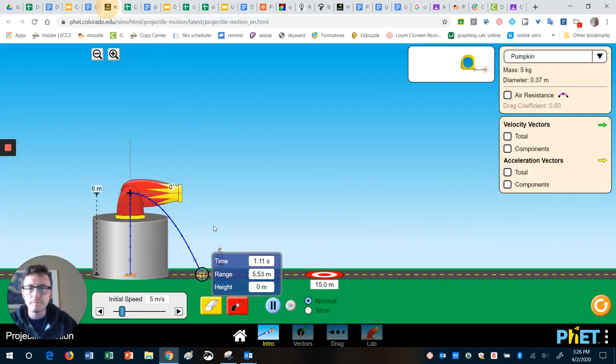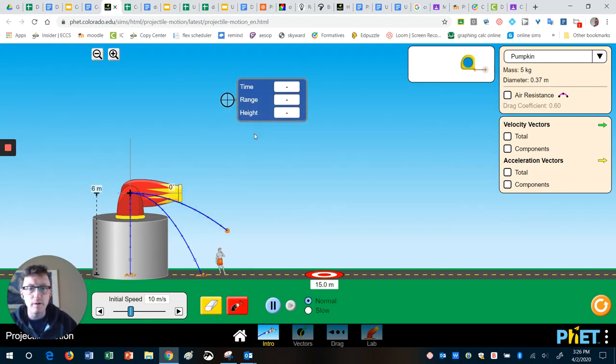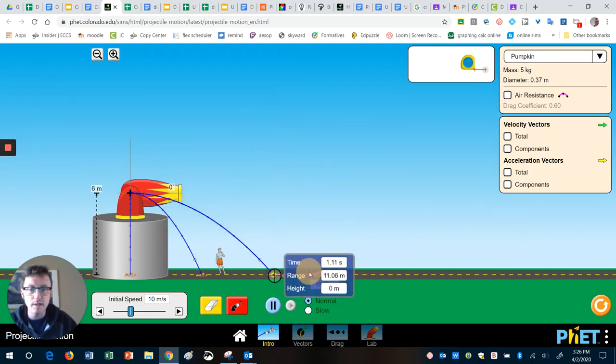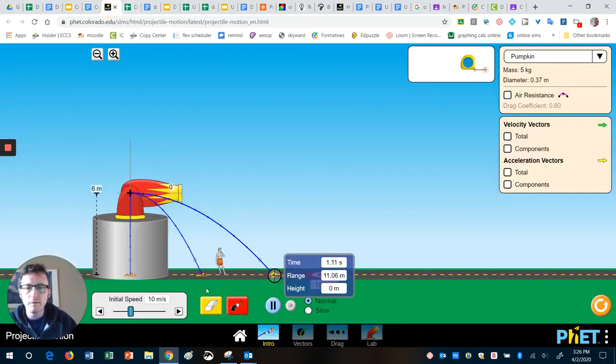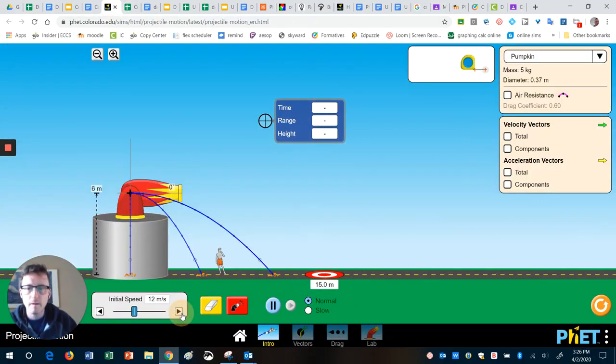Now I do 10. Again, if you don't need to see this, feel free to fast forward. I'm just trying to show as much as I can here, trying to go kind of quickly. Okay, so 11.06 meters is my range. So I put that in here. Now I'm going to do 15 for my velocity. Launch it.